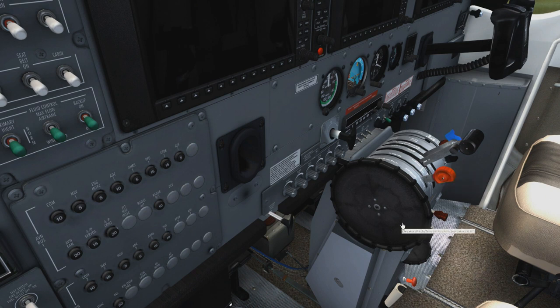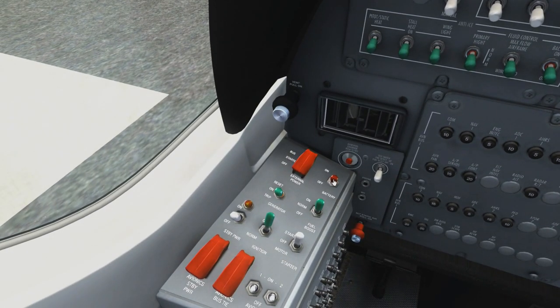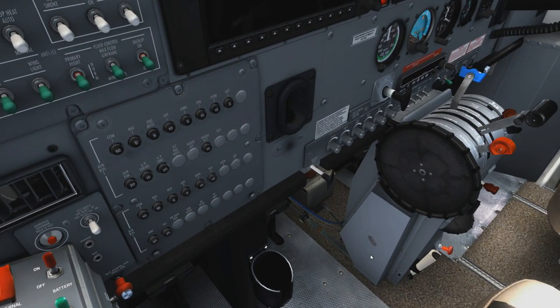So power lever is idle, prop lever maximum, full high RPM. There we go, all the way to the top. Fuel condition lever is in idle cutoff. Fuel shutoff now is pushed in. We'll set one right there, yeah. Alright, so battery switch, we turn the battery back on. Now we put the wing flaps handle back to the top.